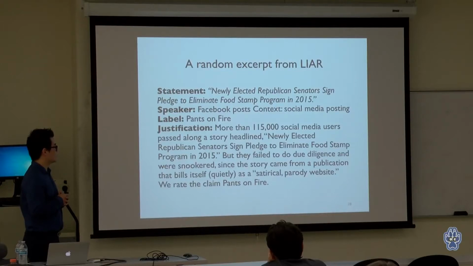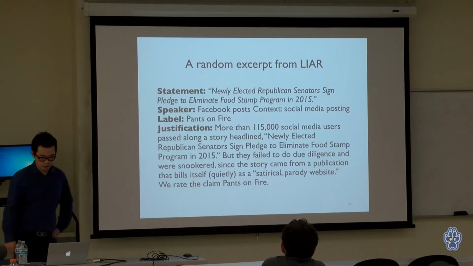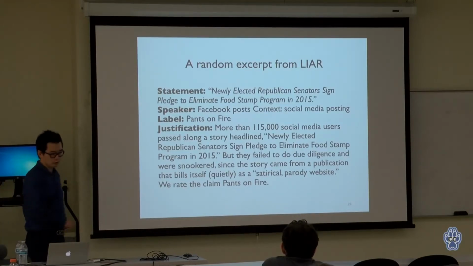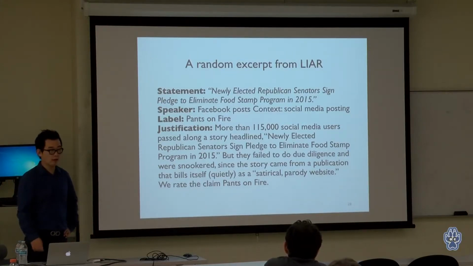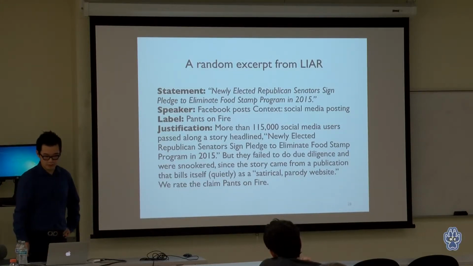The judgment is that basically the editor went through the website, right? They actually originally had this statement. And then they actually talked to the website owners and realized that's actually a parody website, right? So they don't say they are a parody website, but it turned out this is actually from a parody website, kind of like The Onion, right? And then they rated this pants on fire. Okay, so this is just one example. We have about 12K of these examples labeled by the senior editors from PolitiFact.